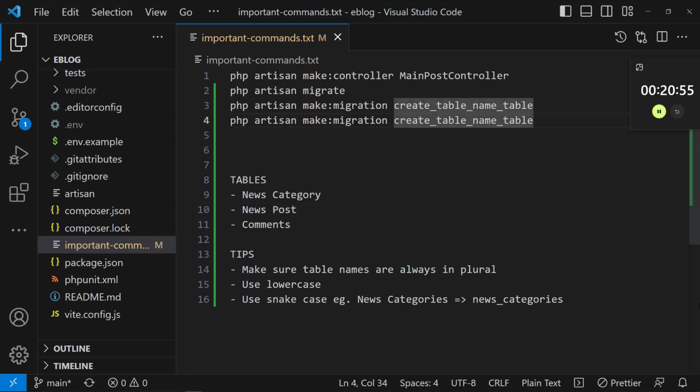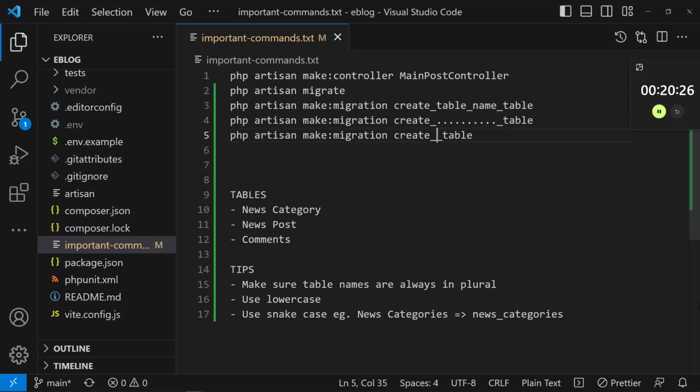So I'm going to create here news category. I'm going to delete this word table name and put news underscore categories. Make sure the English word is correct, and that the separation of English words is by underscore. So that is news categories underscore table. Only this part should change. The remaining should remain the same.